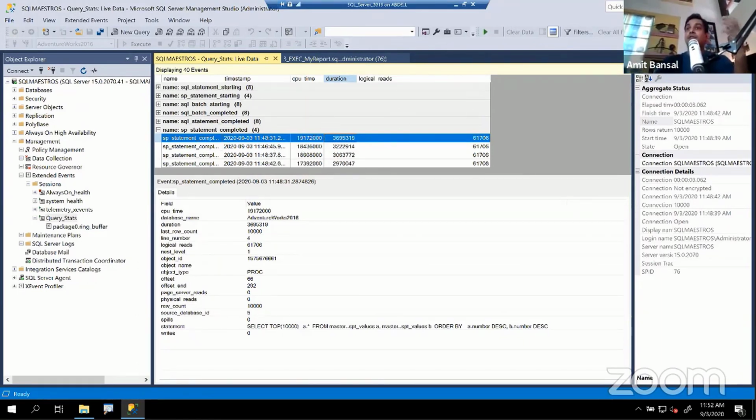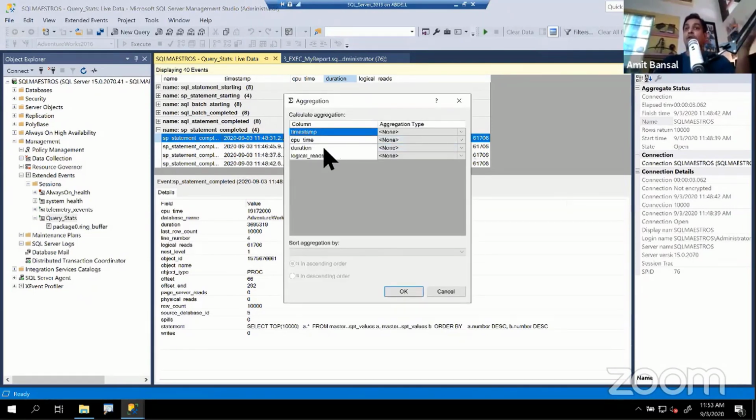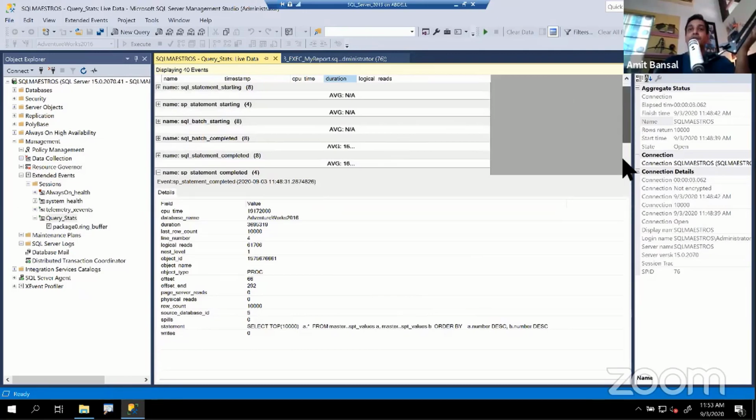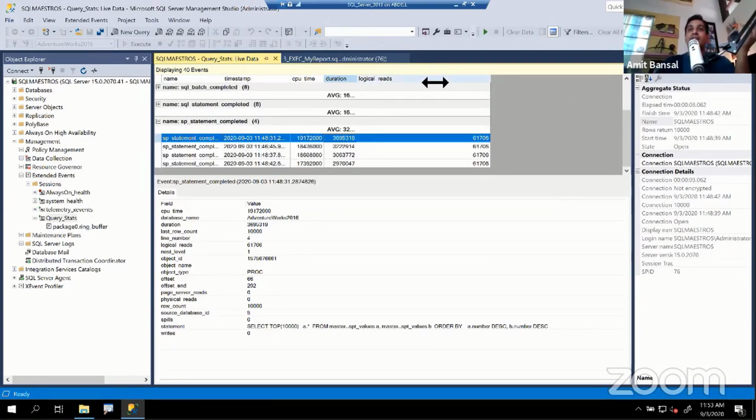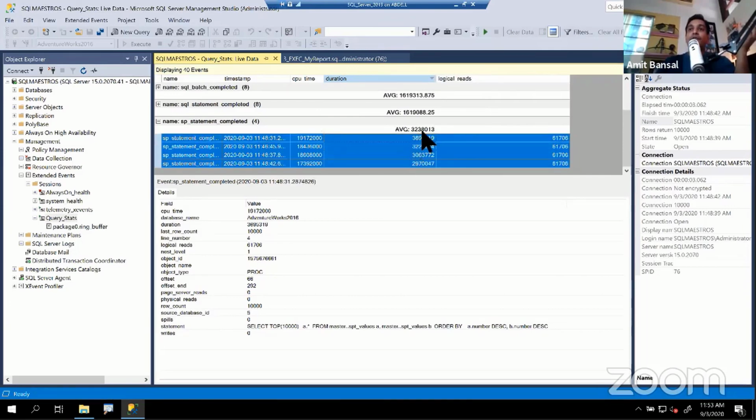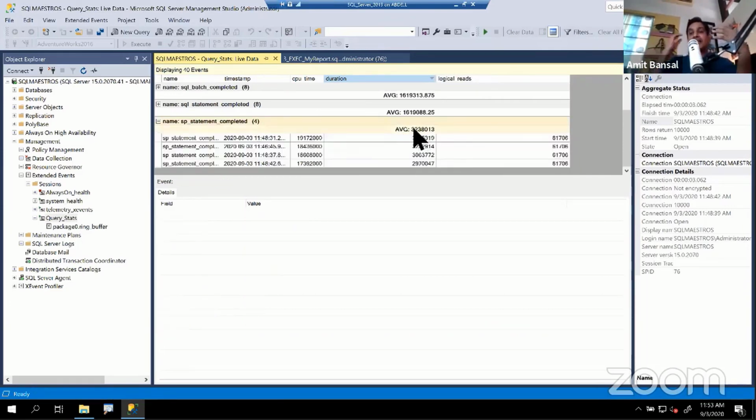Another good feature that comes with grouping is aggregation. So if you click on aggregation, what do you want to really aggregate on? And of course, numerical values out there. So you can aggregate on CPU time, duration. And one of the things that you want to do is, let's say you can group on object name, for example, because stored procedure has object name, and then let's say you can do an aggregation on duration, like what was the average execution time of the stored procedure or a particular statement. So let's say you want to do an average of all the duration. And now if you scroll down, you are able to see the average. So you can see that the average of these four values is right up here. So you're doing the aggregation.